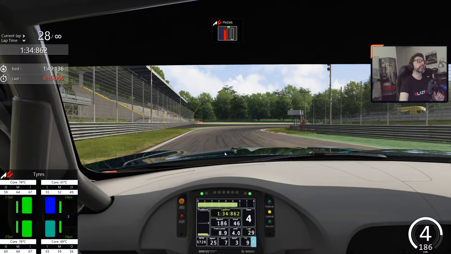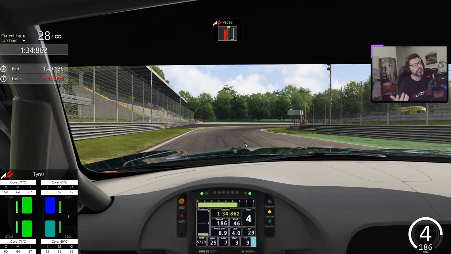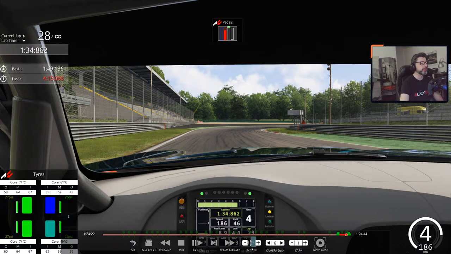Better drivers than me still go a little bit wider here and then get in. I don't feel so safe. I don't like to over-rotate the car at the entry, so I feel safer to go towards the turn like that, and I'm still decently fast. You know, try as I do it and then try the other way around.